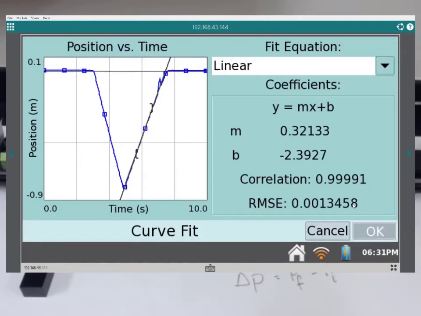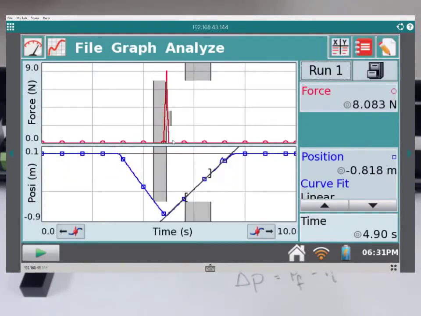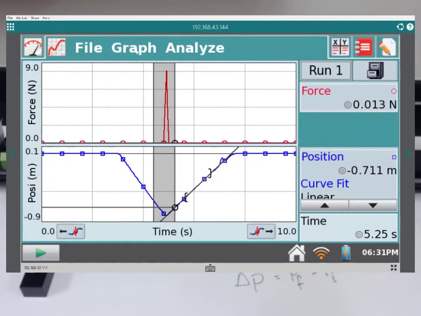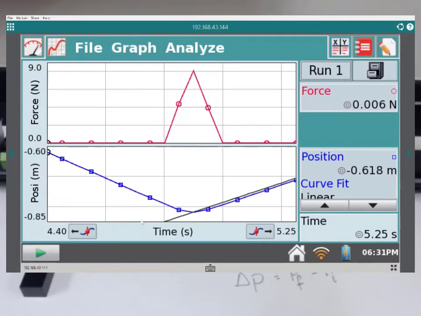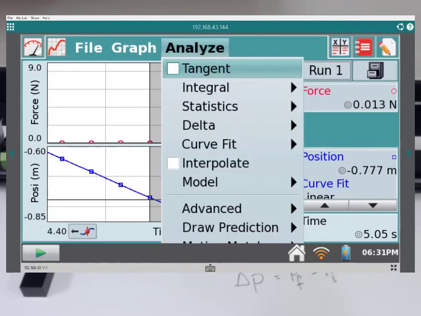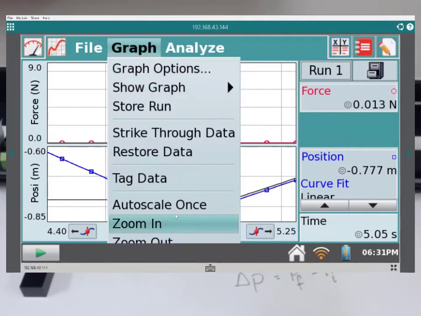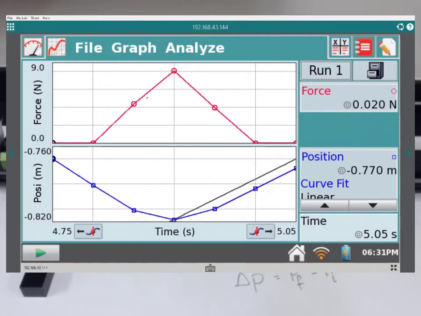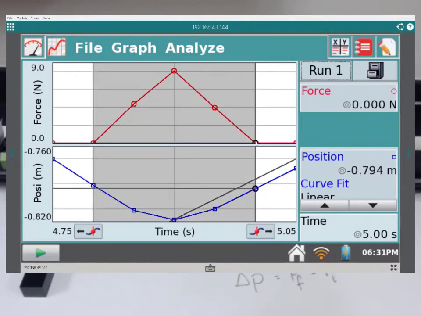Now we just need to take a look at our force sensor data so that we can figure out what the impulse is. We're going to zoom in, see what kind of shape we got this time. Wow, so that pretty much is just a triangle. So that's a pretty easy one we could try to calculate without having to use the integral. Let's zoom in a little more and just see if it actually looks triangular. There might be a little bit of curviness happening over there on the left, but we're going to use our integral calculation to get us the area under the curve.